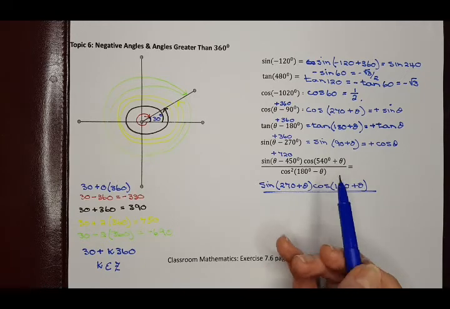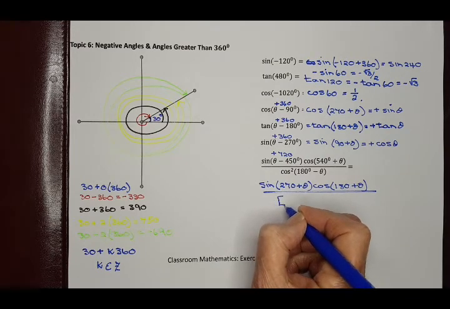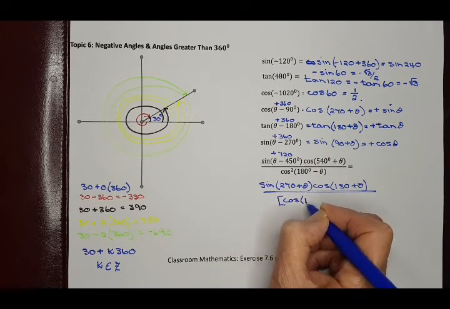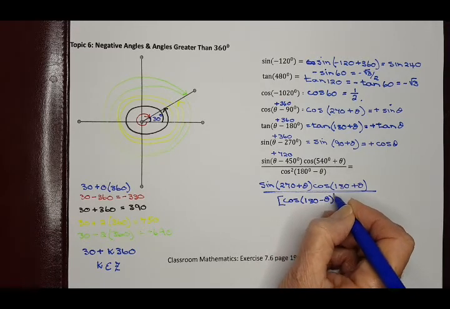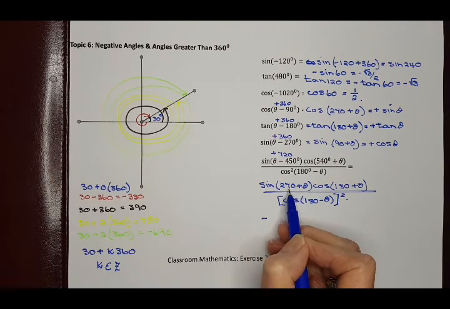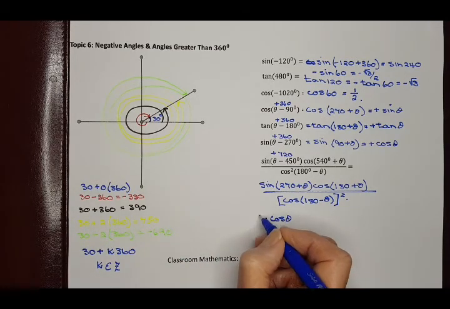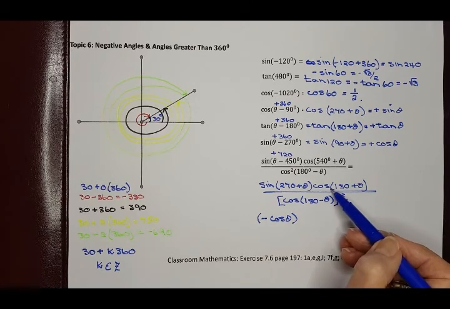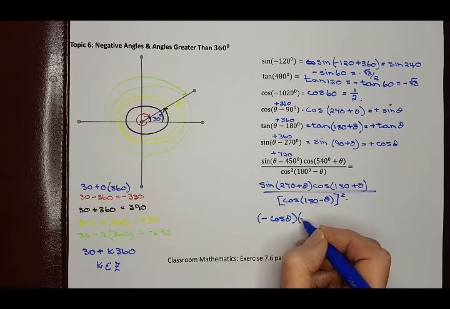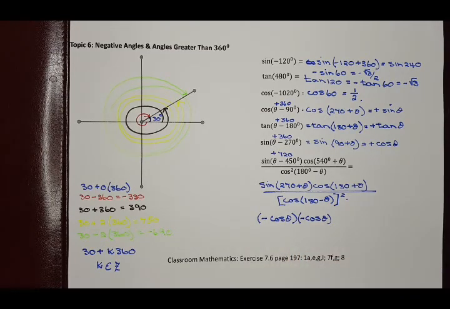Now I put this in here for a very specific reason. That cos is squared. Please remember that that square means that we're going to work out cos of 180 minus theta all squared. That's what it actually means. Now I'm going to use my reduction formula. What quadrant? Fourth. What sign? Negative. What axis? Y. What ratio? It changes to its co-function. What quadrant? Third. What sign? Negative. What axis? X. What ratio? It stays the same.